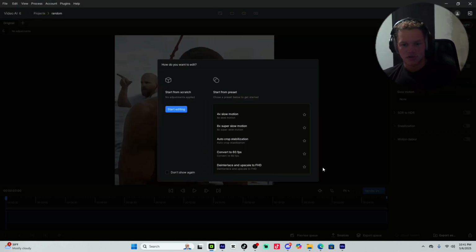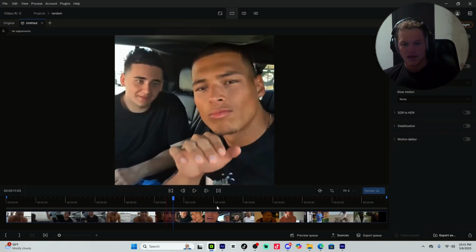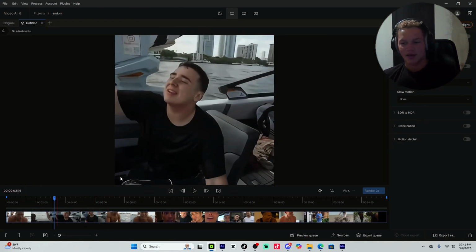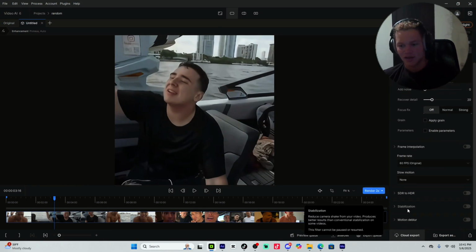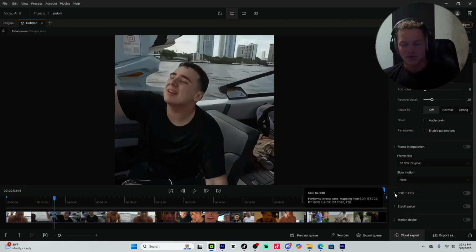Then once the first export's done, you're gonna head over to Topaz and you're gonna throw your video in. If you don't have Topaz, don't worry. It's really not that much better. Like, it's not like a make or break thing, but it does help a lot with especially like the motion stabilization and deblur and stuff like that. It's $300 though if you don't buy it on sale, or like $200 if you buy it on sale.